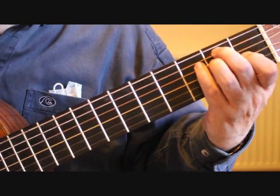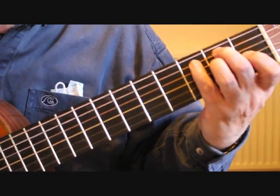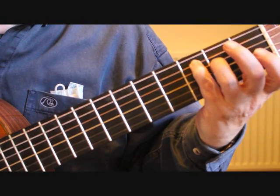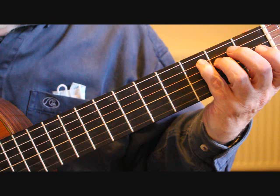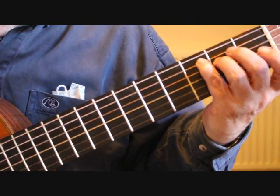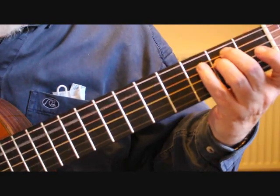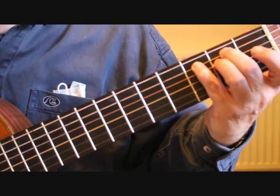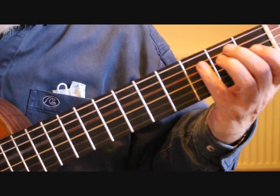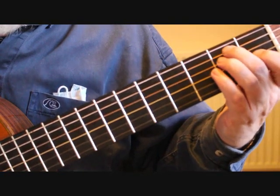drop the 3rd finger then onto that 2nd fret 4th string and the little finger onto the 3rd fret 5th string, and we're playing the 5th, 4th and 3rd strings together, 2nd fret 5th string, 3rd fret 5th string and 4th string open. So bar 20 is.